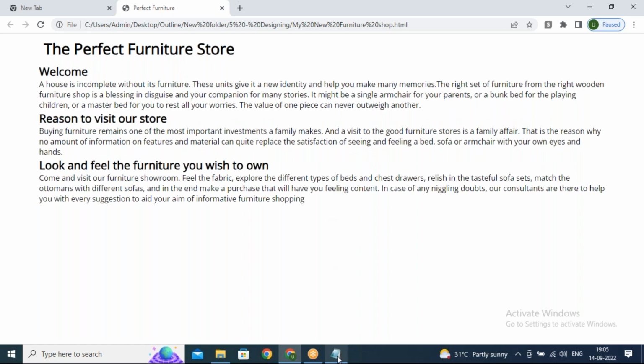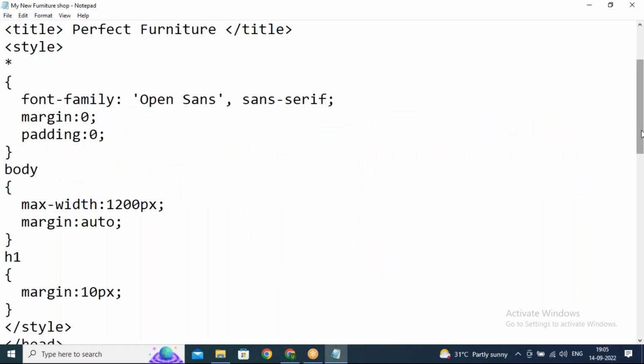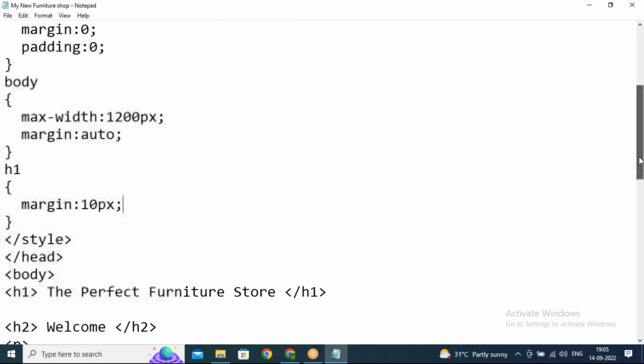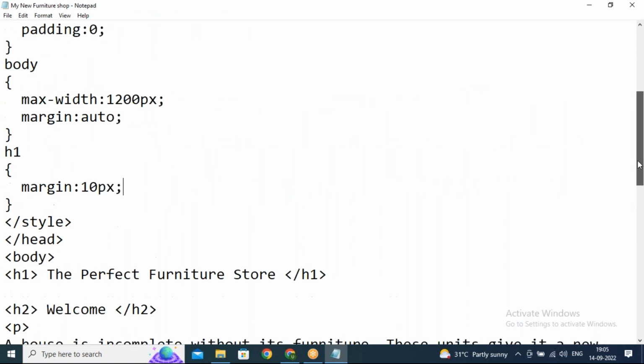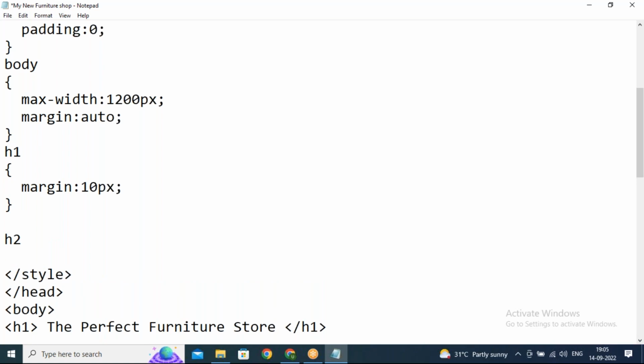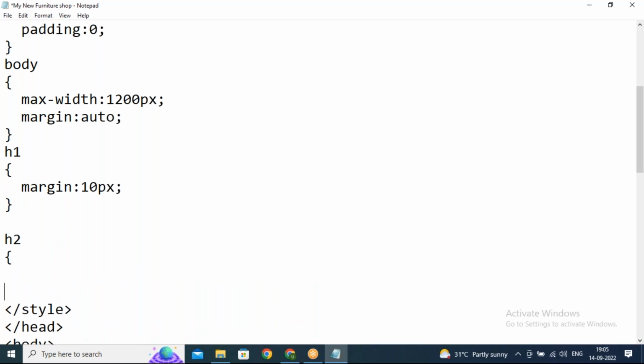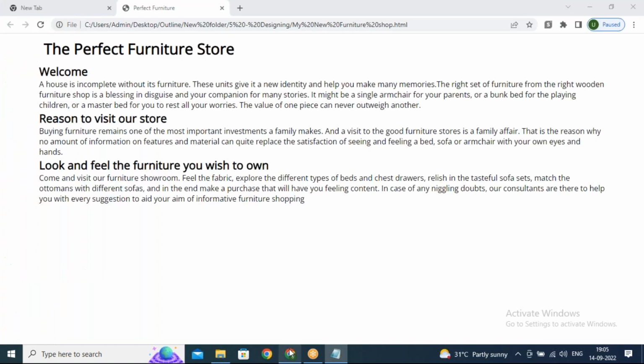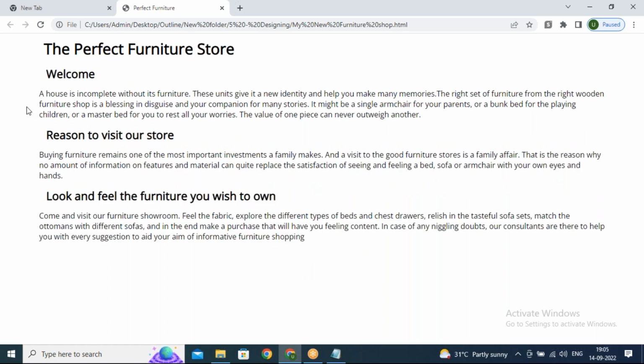Okay, now I say welcome. The next one is what? H2 and paragraph. For the second level heading, fifteen pixels. Fine. Okay. And for paragraph, I need to specify the same.